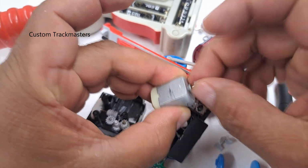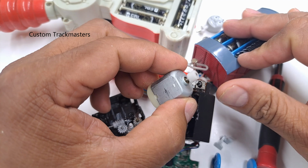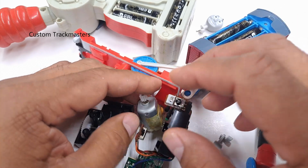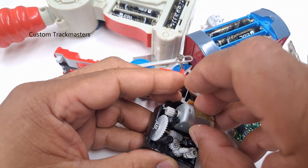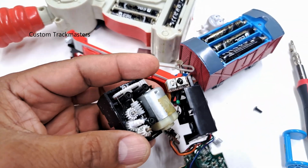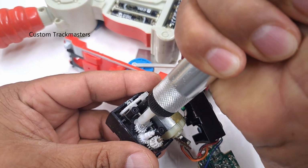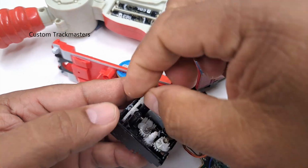And since it's been abandoned for the last couple of years, look, it's working now. So what happens is, over the years, if you don't use these things, they stop working. So now it's working, and let's put it back together. Before I go any further, I'm gonna add some lube to all the cogs. That's not dirt, that's just some stain.